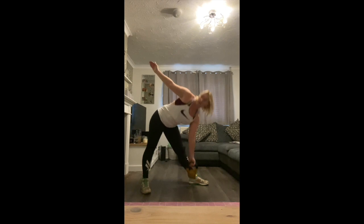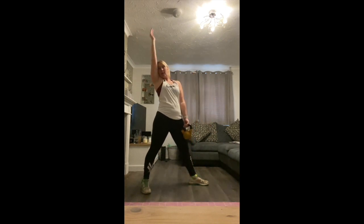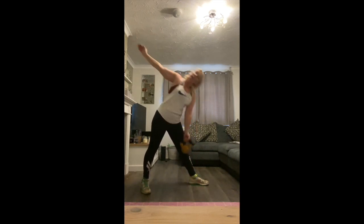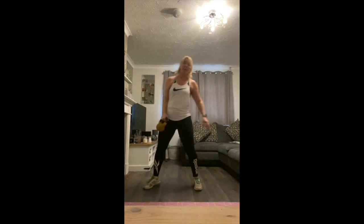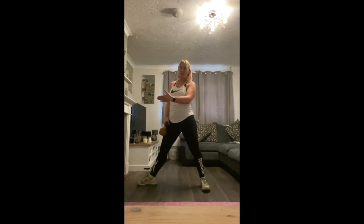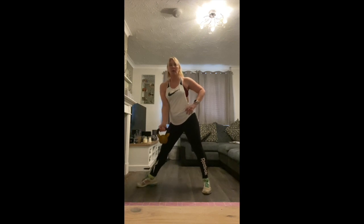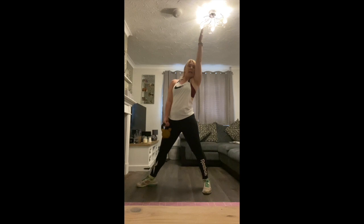Bring that ear to the bicep. We'll change it in 10 seconds. Switch hands. Make sure you set up that correct foot position. Toe forwards, toe to the side. Hip, push it against the wall. Turn, off you go. Tip, lift.